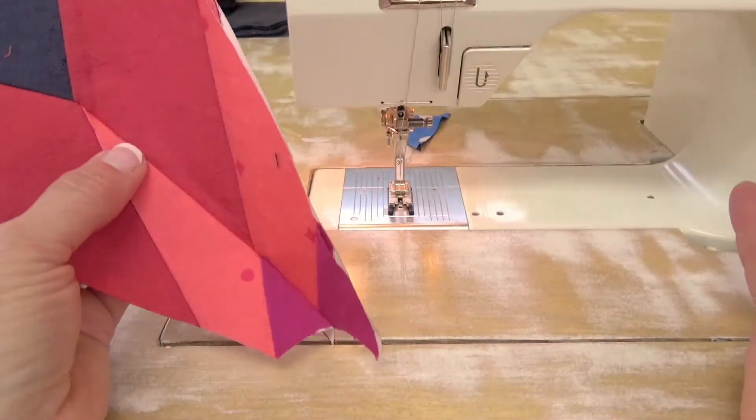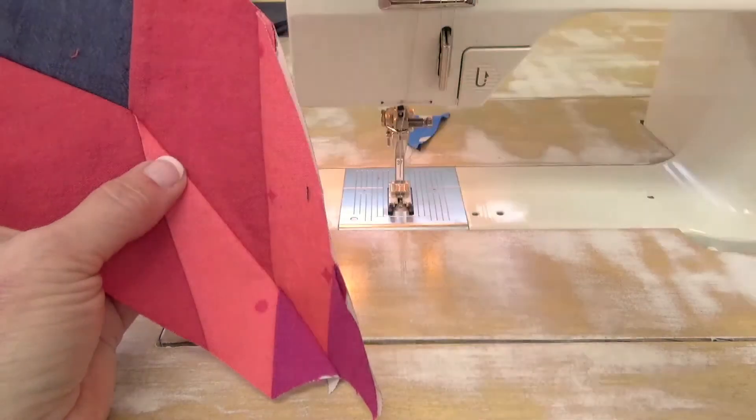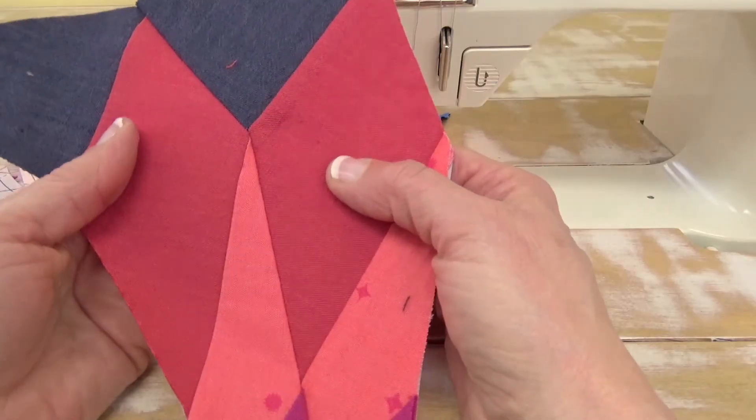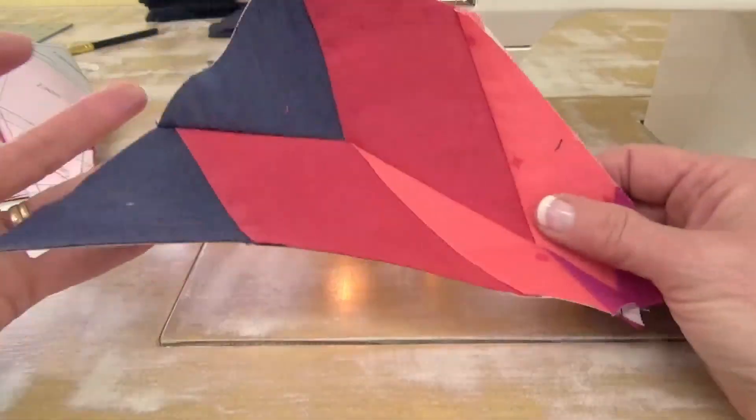You put two fours together to make eight. You put then the two halves of the block together. So enjoy this. It's really easier than you think it's going to be. All right, enjoy your sewing!